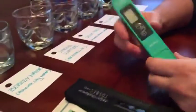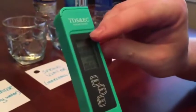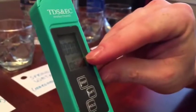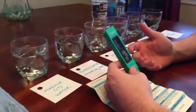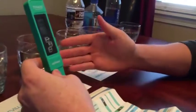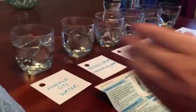Okay, so now I just got done showing you the total dissolved solids. Now we're going to use the conductivity side of the meter. So we're going to turn it on. And now we're in the total dissolved solids, Fahrenheit. We're going to switch to conductivity, the EC, Siemens per centimeter. This measures basically the level of salt in a solution, or the level of metal. So basically this is measuring generally your metal salt content of water or other types of water-based solutions.